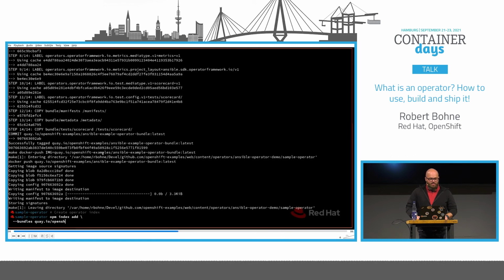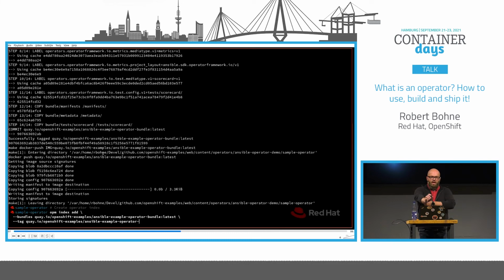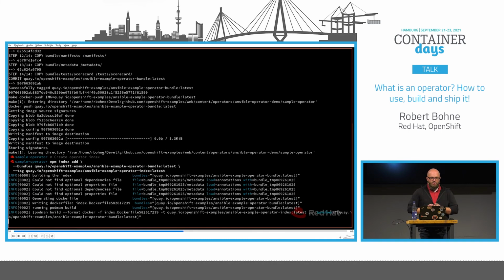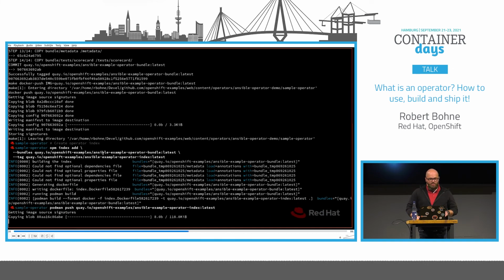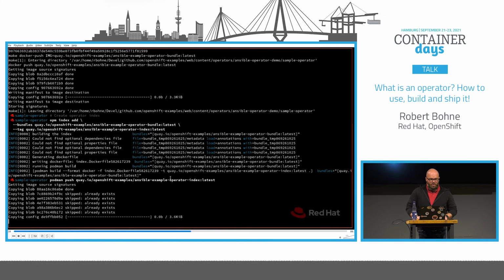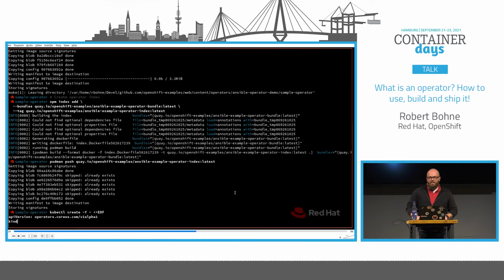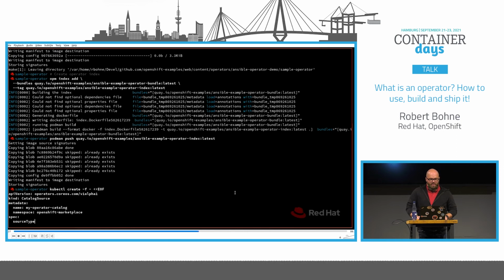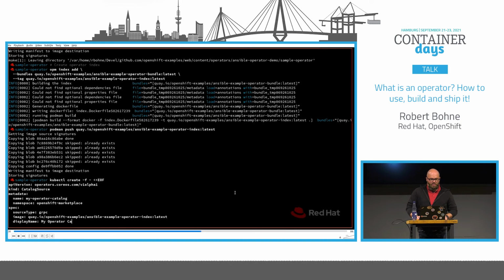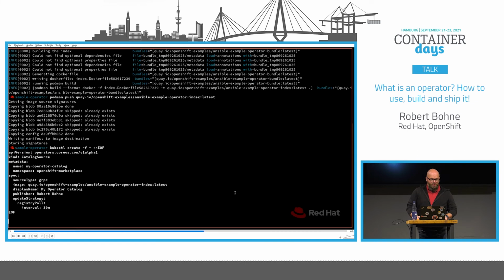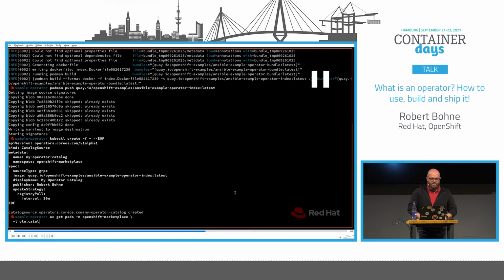And then, the important part: all the bundles you have are put into an index image, and the index image is populated to the operator hub, to the OLM, the Operator Lifecycle Manager. The index image is kind of a catalog. And then we add those catalog sources to our Kubernetes or OpenShift cluster and say, hey, here's another index image available with some operator bundle information. Please make those operators available in my cluster.